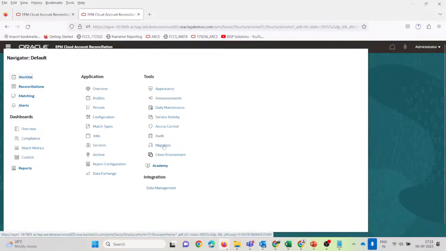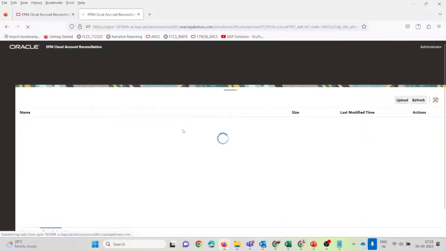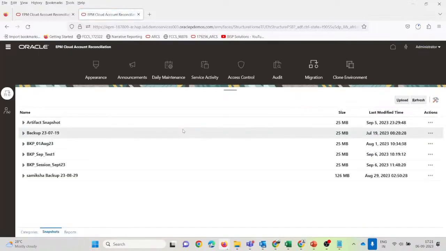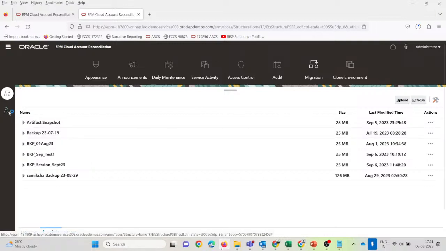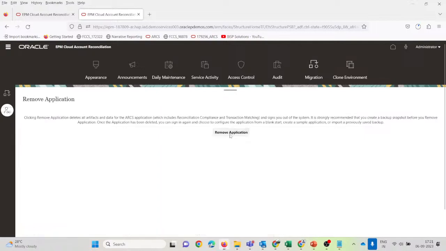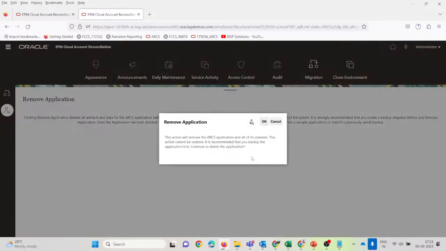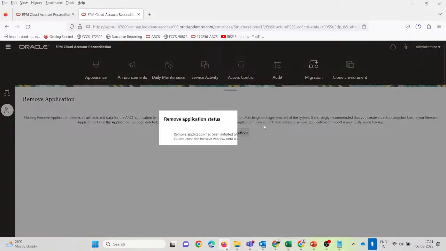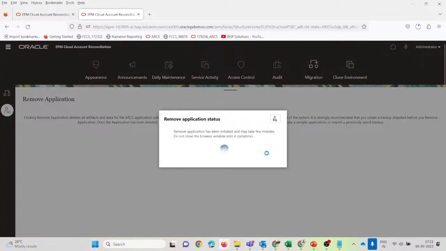Under this, we will go to this migration and remove this application. We will click on this remove application tab, and just click on this OK. So it will remove the application.